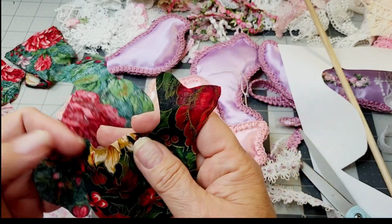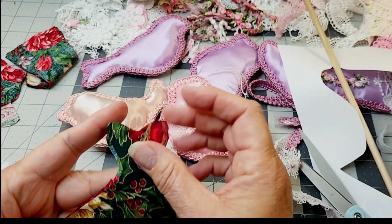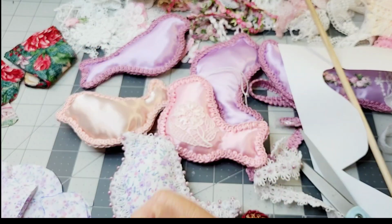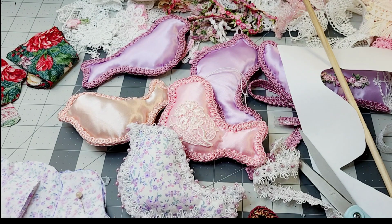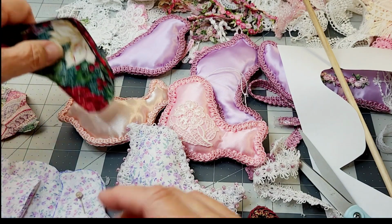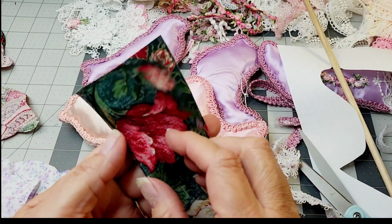So then these were together. You're going to flip them. Look how pretty. That's a Christmas fabric. So these are just ideas for you so that you can experiment on your own. And here's the stocking.